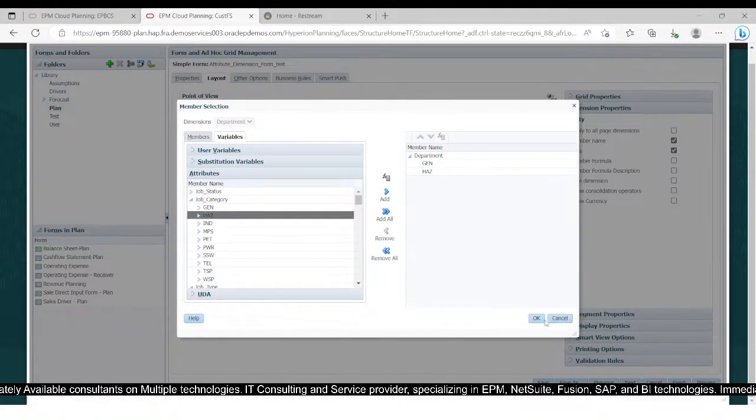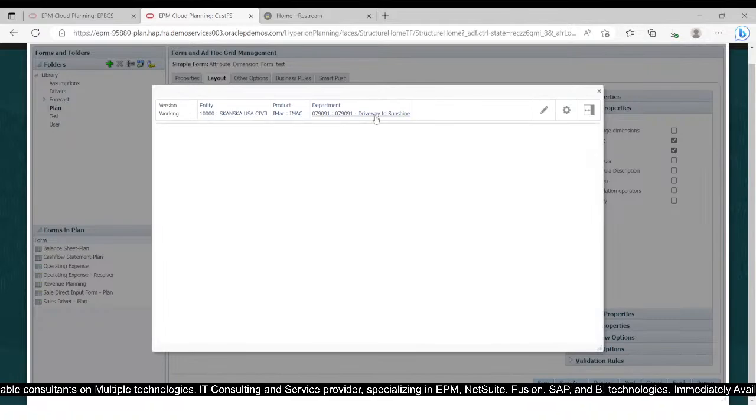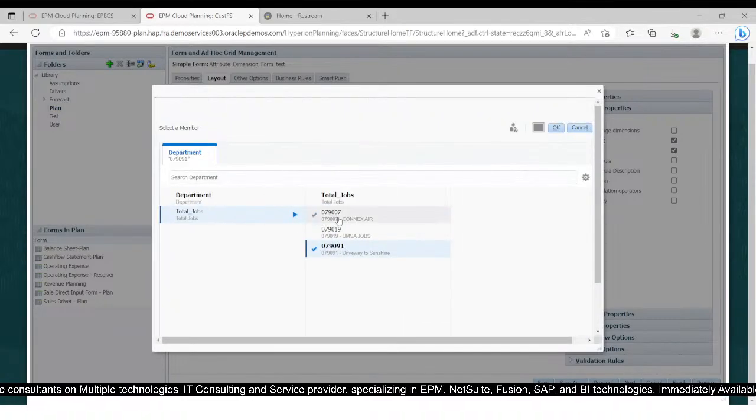Okay, so after that I will save the changes that I have made, and then when I preview it, we will find that we have three members. So the members who are associated with these two attribute dimensions are only shown in the selection.